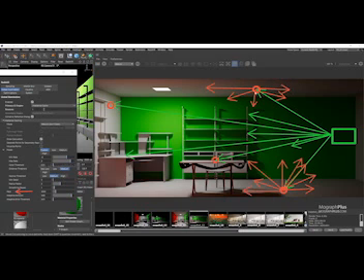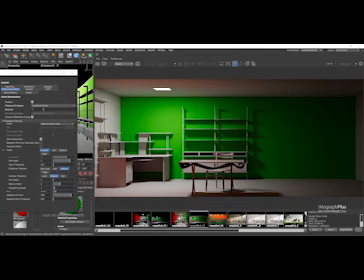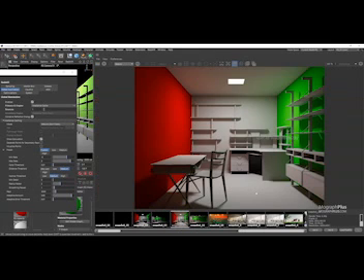What about the points that weren't lucky enough to get any GI samples? For those points, Redshift takes some of the already calculated samples from around that point, interpolates between them, and averages them out to come to a solution for that point. And the same thing will happen for the other unsampled points in the scene. And like before, if we have a secondary GI engine enabled, when a GI ray hits a surface, the secondary engine tries to bounce that ray in the scene.